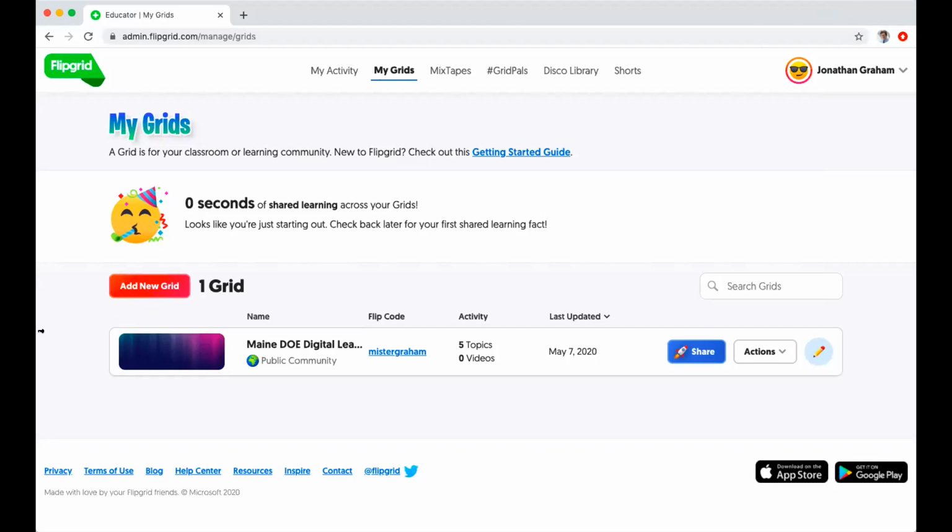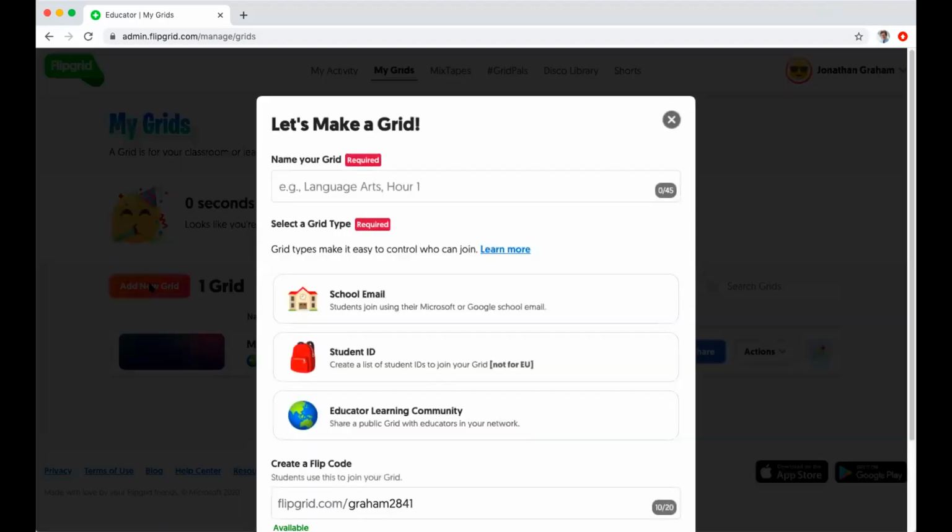Basically, the way you have it set up is you have your grid. That could be a class, or a group of students within a class. You can determine what your grid grouping would be. I would think of your grid as a group of students, however you choose to group those students. I'm going to add a grid here so you can see how that looks.